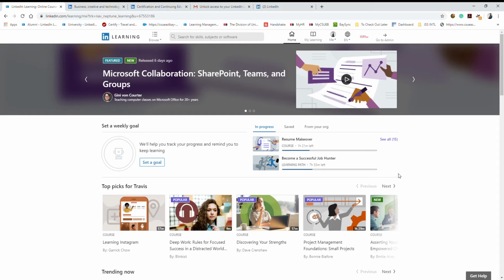Quick note before I get started. Many of the materials that I'm going to be covering in today's session are also available for current students, since current students also receive a free LinkedIn Learning license. But how you activate a student license and how you activate an alumni license are two very different processes. So if you are a current student and you just happen to be tuning into this webinar, the information I'll be presenting today on the activation process will unfortunately not work for you. I recommend searching our service desk knowledge base for specific instructions on how to activate your student license.